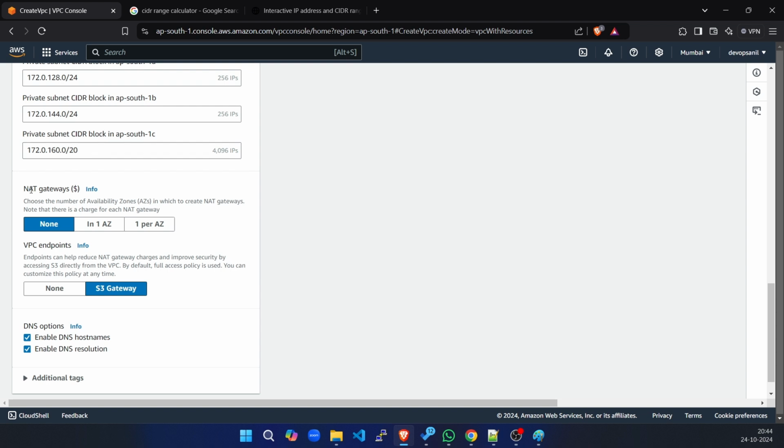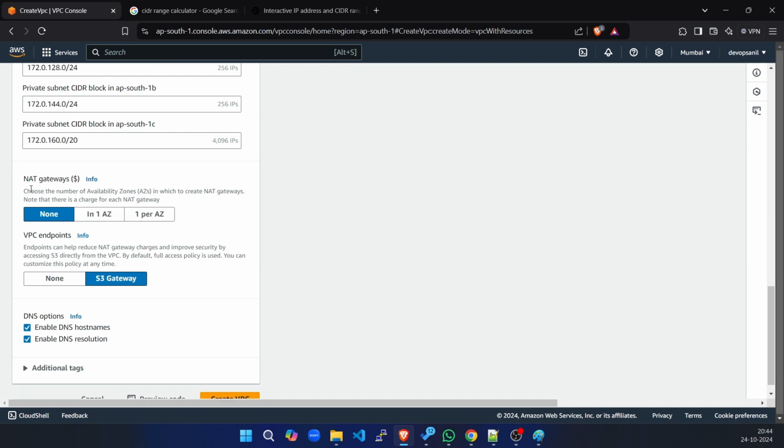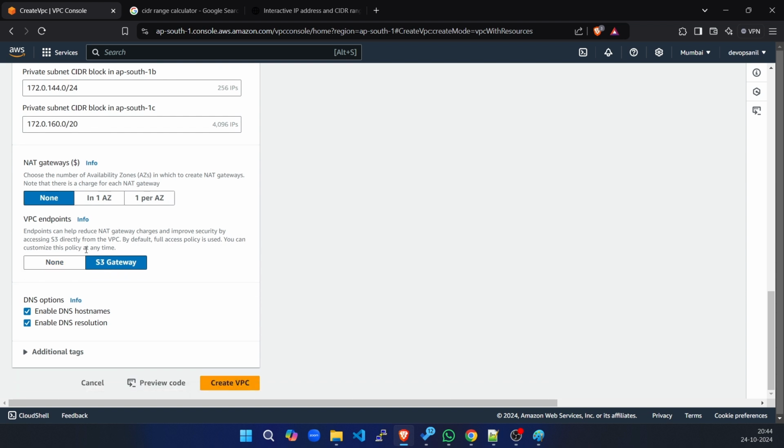Gateway. So VPC endpoint, it is NAT gateway. It is not a free service. First of all, when you use that, you need to pay for it, even though you are on the free tier.